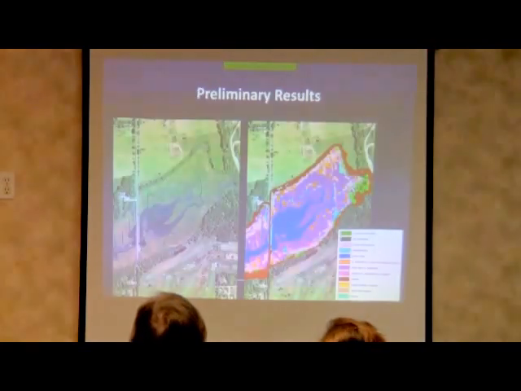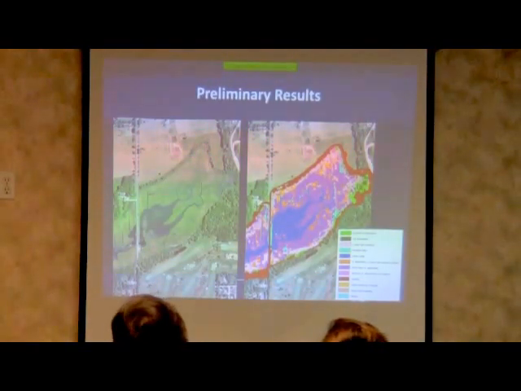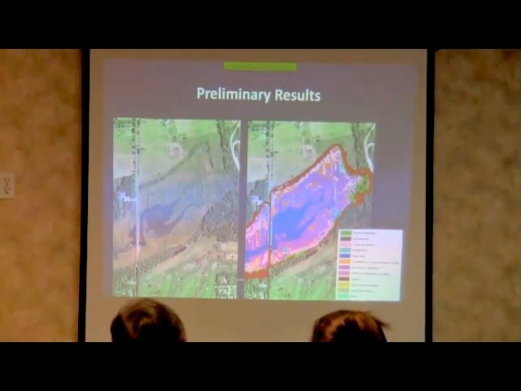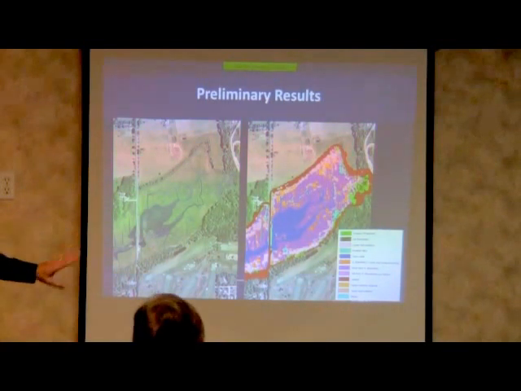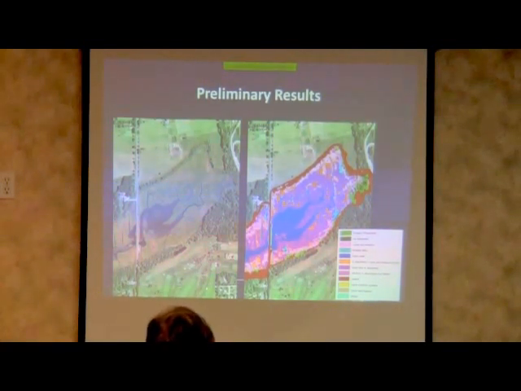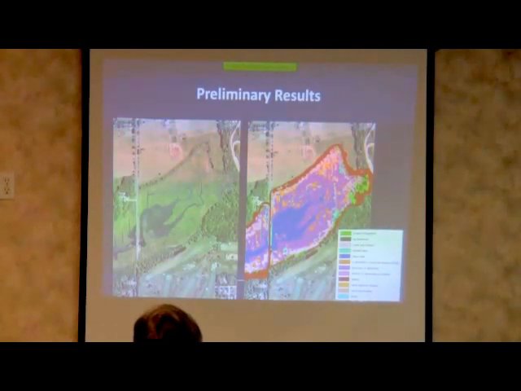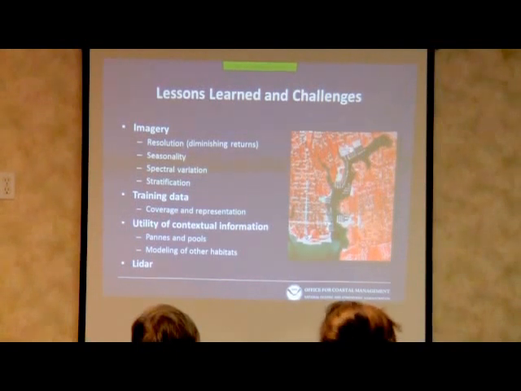So here is just an example of what we are looking at for this draft product. This hasn't gone through the final revision, but on the left is just the image. On the right, you can start to see the level of detail we're getting. This is down to species in some cases, and also just the spatial extent. These are very, very fine features that we're starting to map. And this is going to be done at a statewide scale. So that's quite a bit of work.